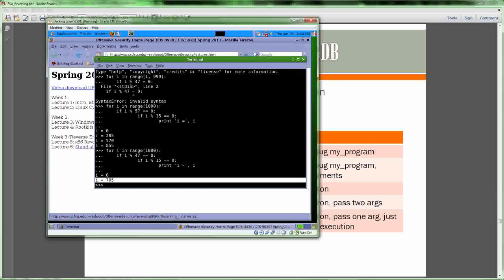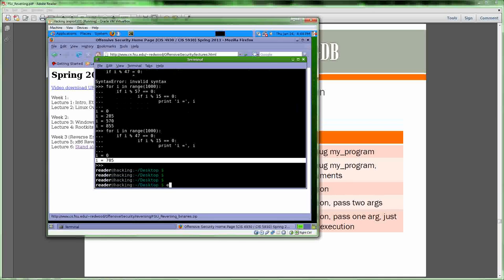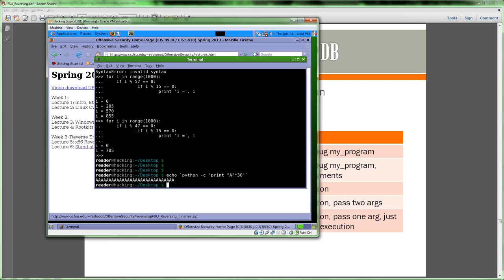So on the shell in Linux, if I echo and do a backtick, and then, wow, I cannot press the keyboard. That command, anything in these backticks, gets executed in a separate subshell and a separate subprocess, and the output of that gets placed on the shell where it is.